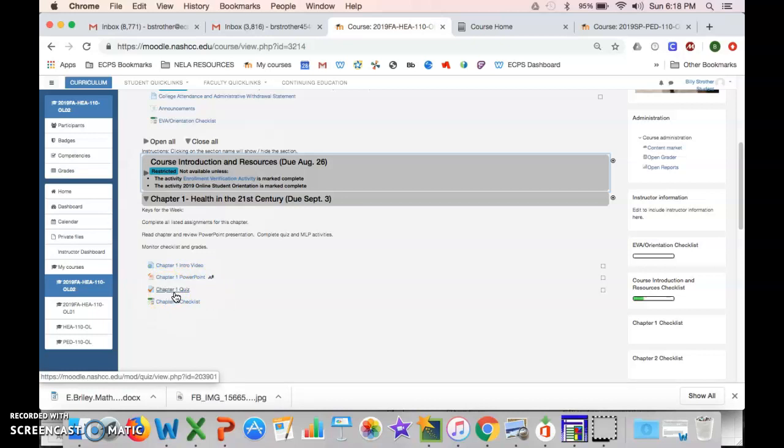And you have unlimited attempts on the quiz, so please just take your time, gain the knowledge. That's most important to me, but then go back and correct any questions that you've missed on the quiz, because again, you have unlimited attempts, so that means everyone should end up with a 100 each week. Also, don't forget your MyLabs Plus activity.